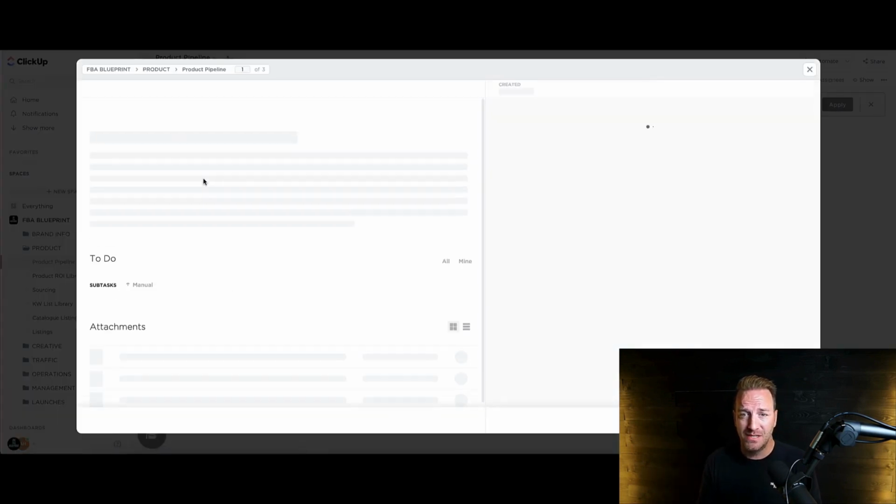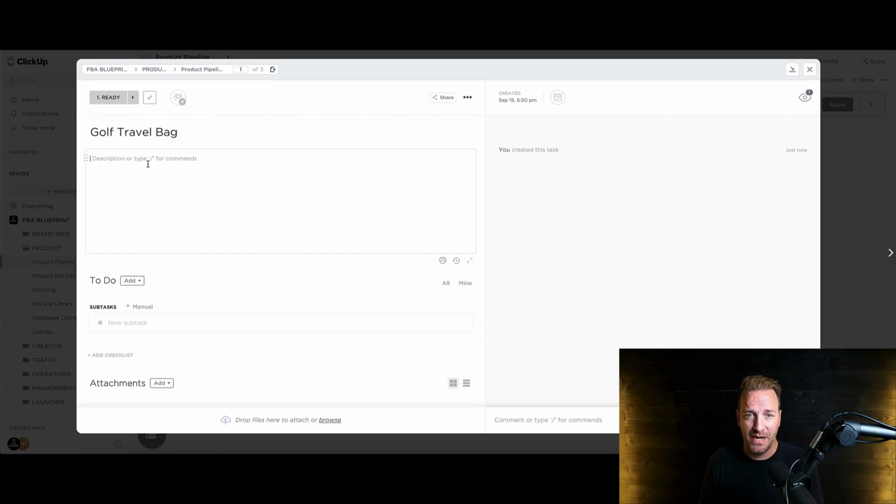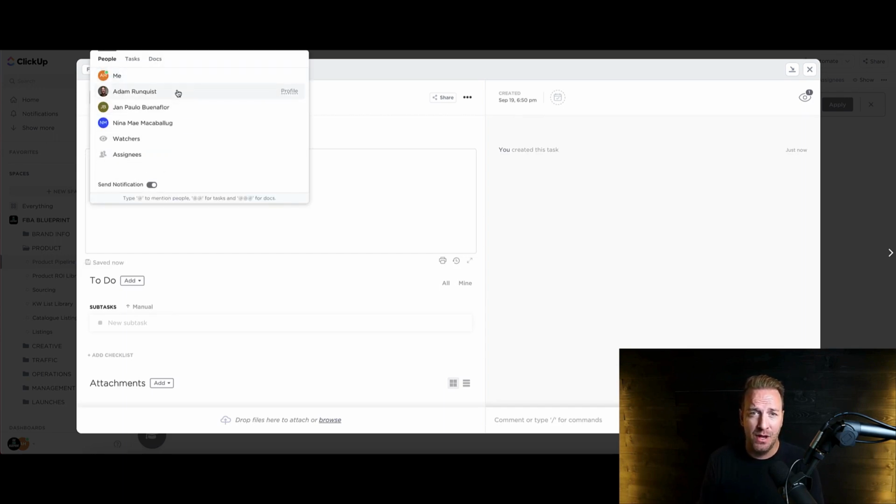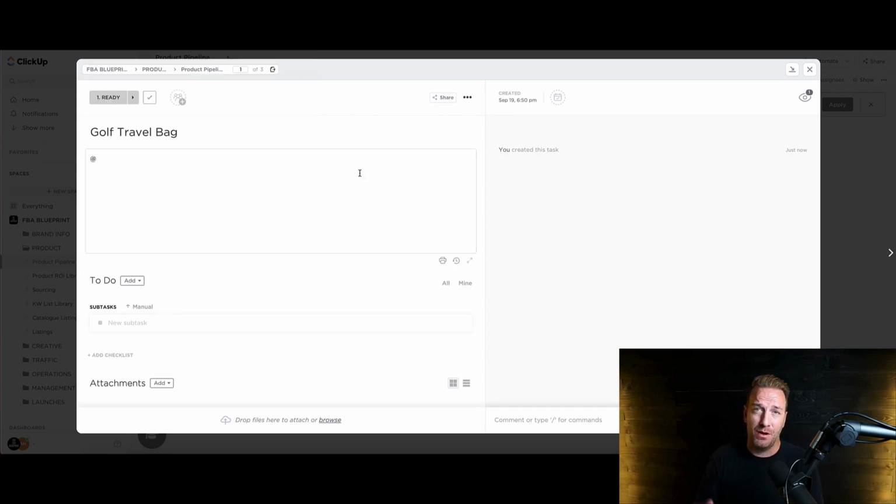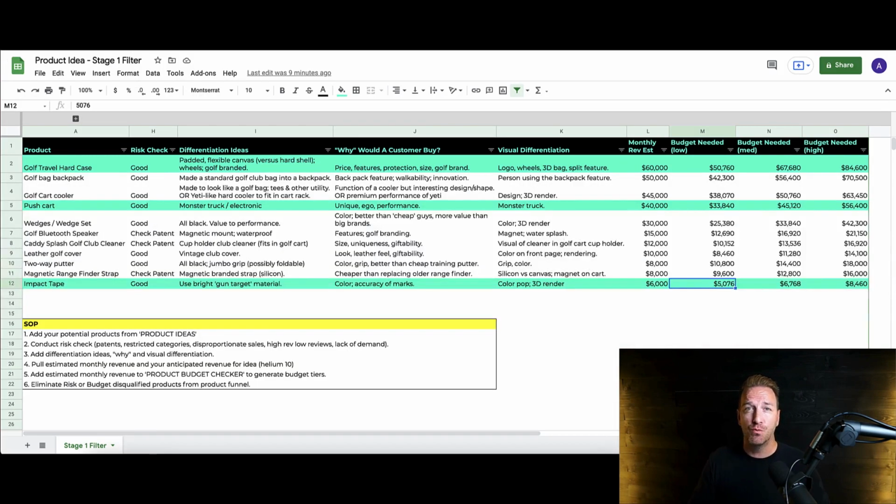We can do assignments. So if I've got a particular person on my team that I need to assign a task to, I could plug them in and tag them so they know that they've got a due date or a task to do. So we'll come back to ClickUp later, but I wanted to at least cover the stage 1 filtering. We've now processed our pipeline a little bit further, and the fun will continue to happen in the next series of videos. Let's go.